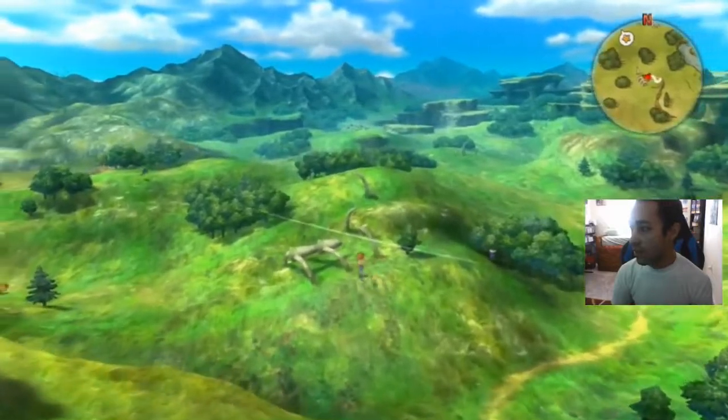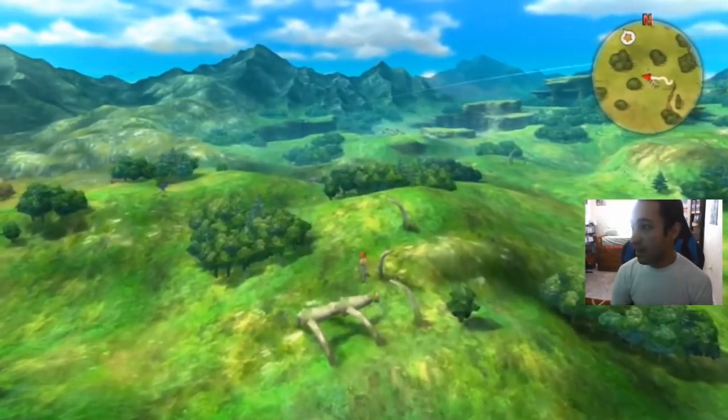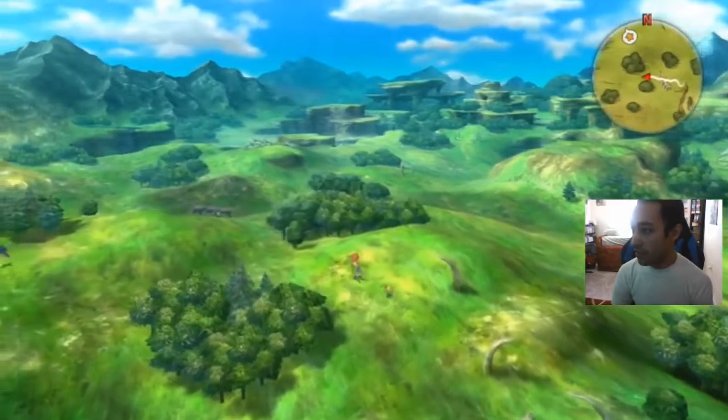Let's keep moving. Let's get away from that fool over there. Around here. I love this world, dude. Like, this overall map looks fantastic. Uh-oh. Let's go smack him up.